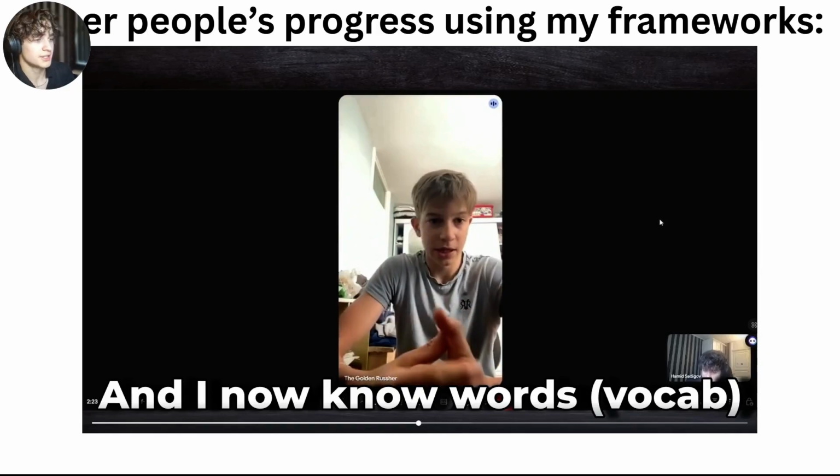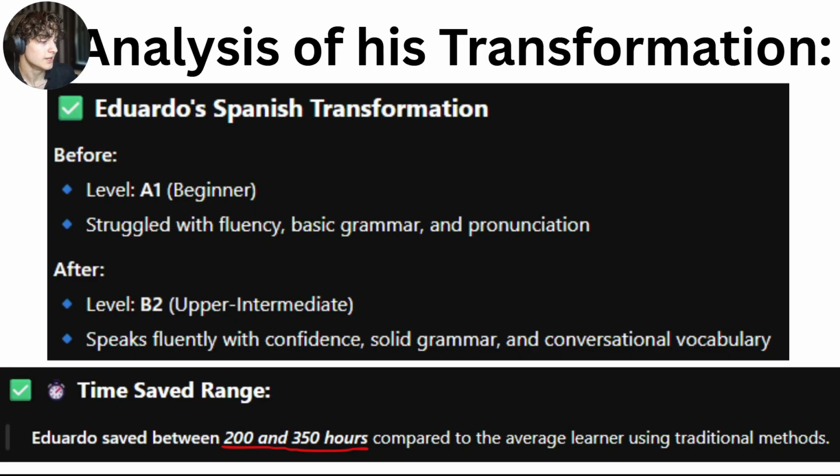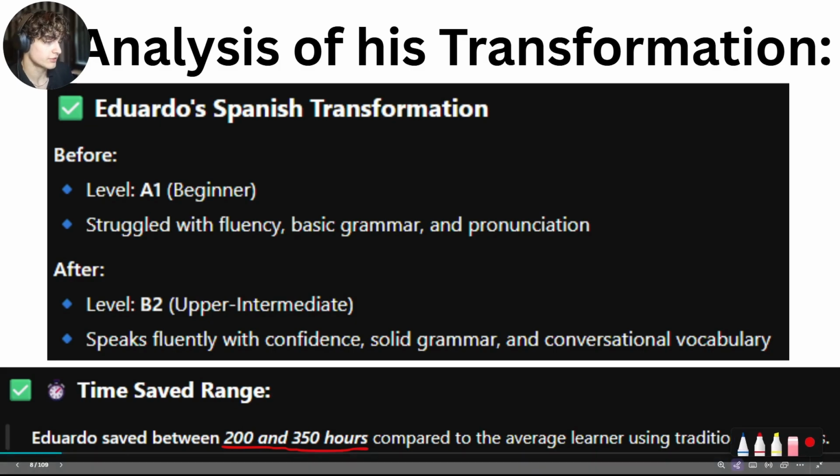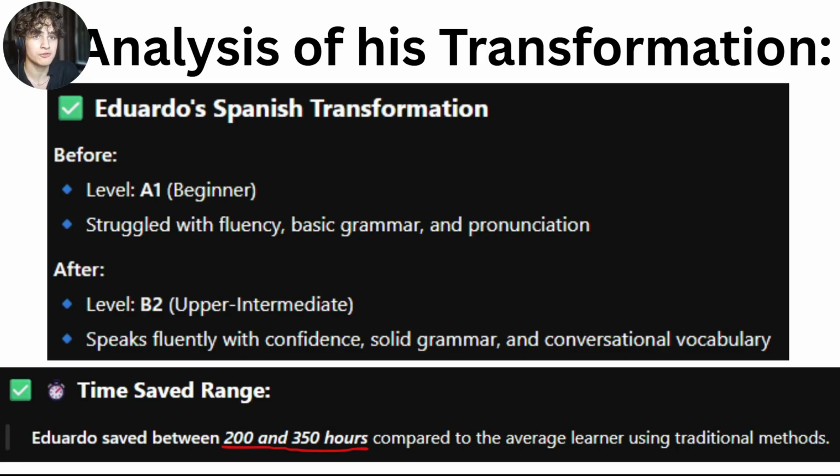And so there you can see he's now been able to speak fluently. And according to AI analysis, using these methods, he was able to save between 200 to 350 hours compared to the average learner. But at the same time, other people have done this method and they haven't gone fluent. And that's because he's repeated it enough. And so because he did a lot of quantity of good quality, he was able to get fluent and save time. So quality saves time, but you won't get anything if you don't repeat it enough. And that's just the point I wanted to drive home.